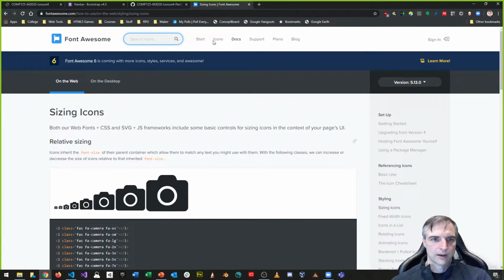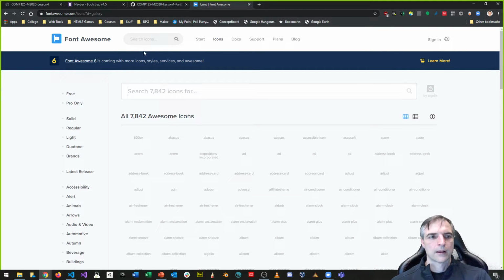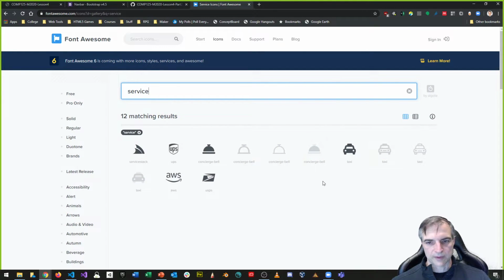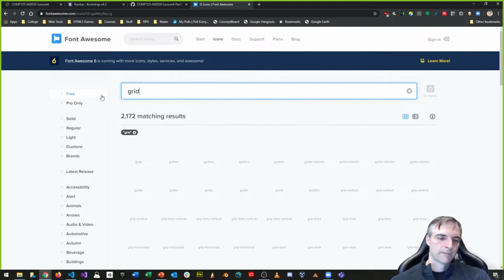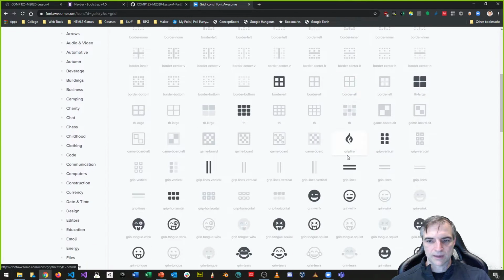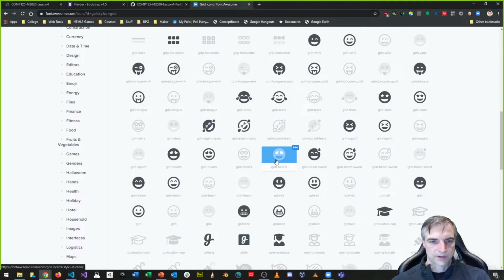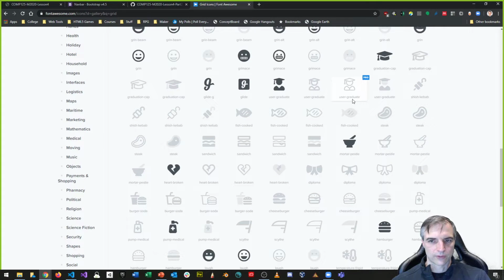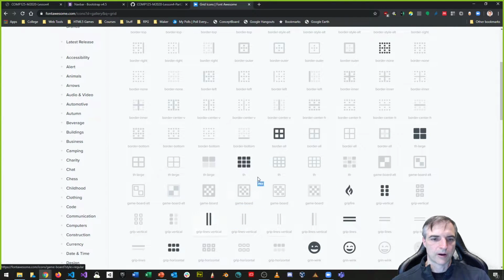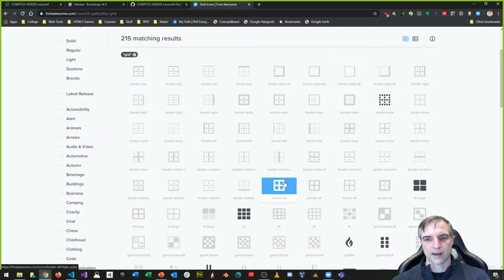And if I type in under icons, services, so service, let's say, and there might be something that makes sense here. I don't know if I like any of these. Let's type grid, and sometimes it might be something else. So not that, maybe something that looks like this, a grid of products, or this, or something else. I didn't want any of these, but you can choose whatever you want, of course, right? And then, again, whatever you think is suitable is what I always kind of think. Let's just choose this border dash all, which is what this is.